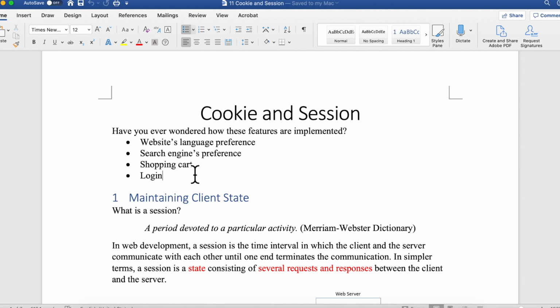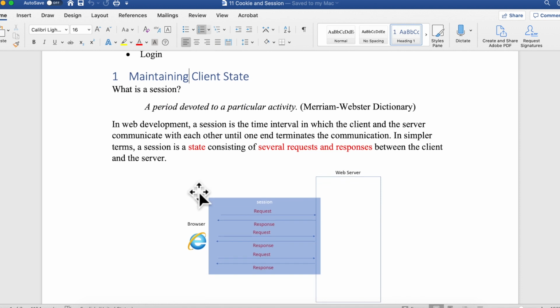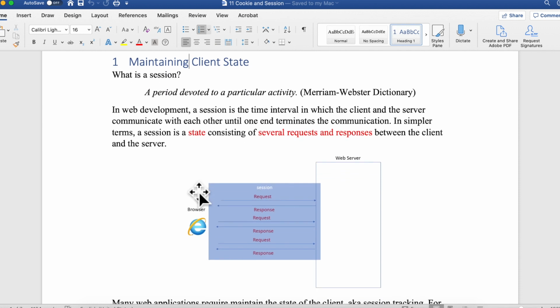So how does a website remember that you have logged in? You only have to log in once, and then for the second, third, or fourth request, you don't have to put username and password. Most servers are using something called a session, and together with cookie, it's called a session cookie. Today we'll also implement a very basic login service. All right, so let's start our first section.